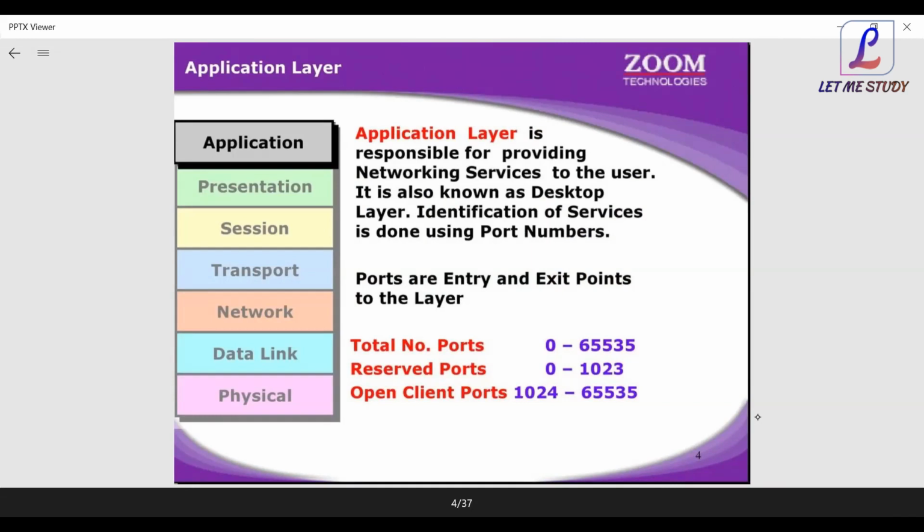So what I have to do is access the HTTPS service. How do I access the HTTPS service? With the help of a web browser. It may be Chrome, Firefox, Microsoft Edge, any browser. But I need an application. So in simple words, it just provides a user interface to communicate with the service.